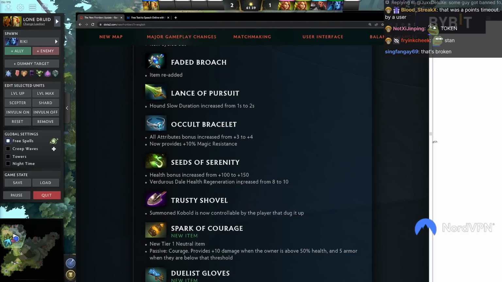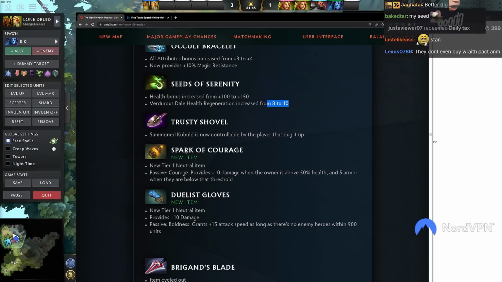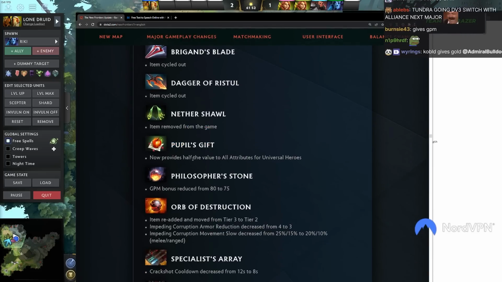Elf bonus increased. Duration increase. Summon Kobold is now controllable by the player that dug it up. Does it give vision? Spark of Courage, or you already saw these. Saw them. Cycle out. Item removed from the game.